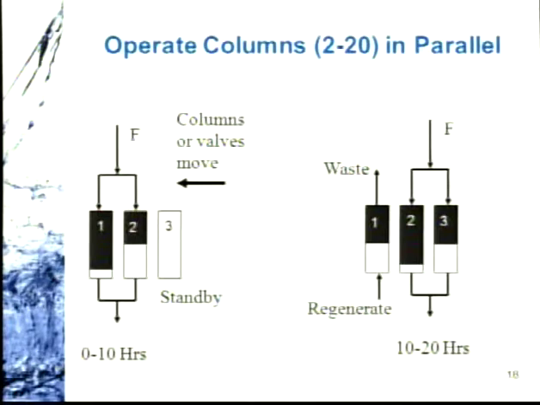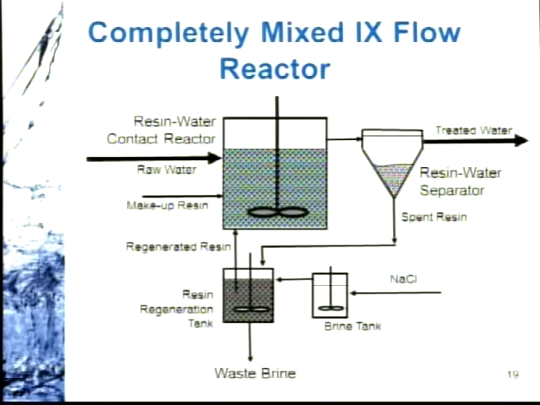You might have somewhere between, not necessarily 2, more like 6 and 20, or 5 and 20. And as they are operated and they achieve breakthrough, one of them goes into regeneration and the next one that was on standby goes into operation. And so when that one goes back into operation, its neighbor is already past the nitrate peak and it has the ability to blend down those concentrations.